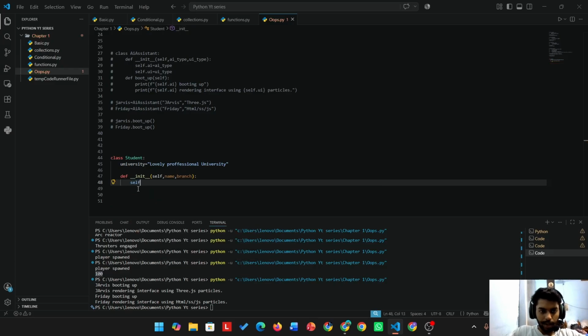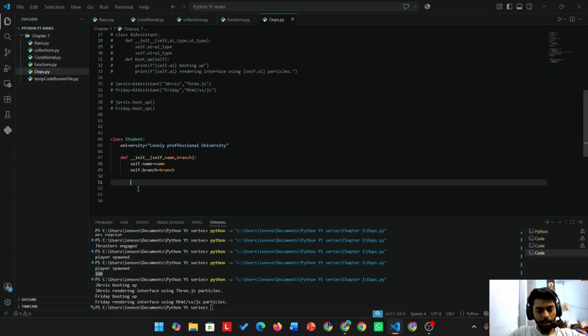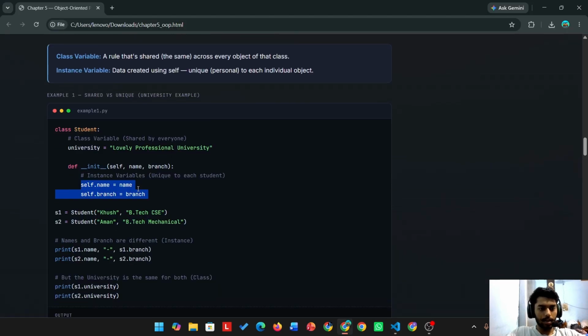Now you have to store the variables in self dot name and self dot branch. Okay, you are taking both the things.